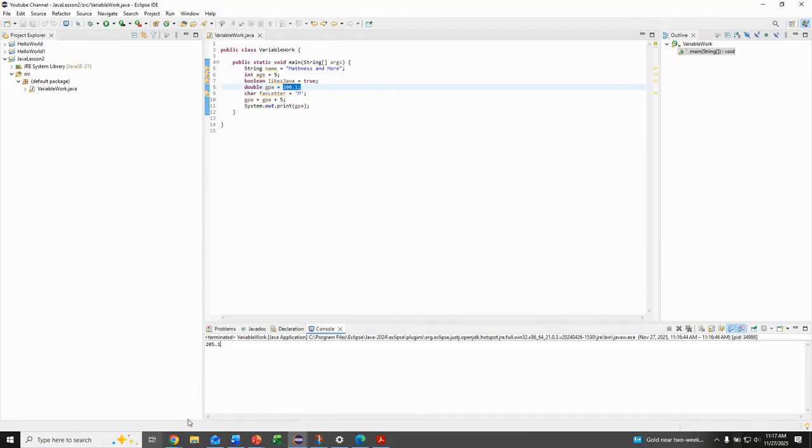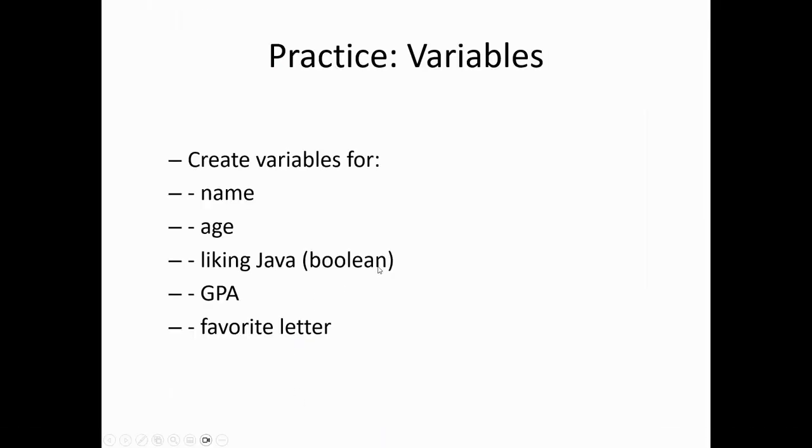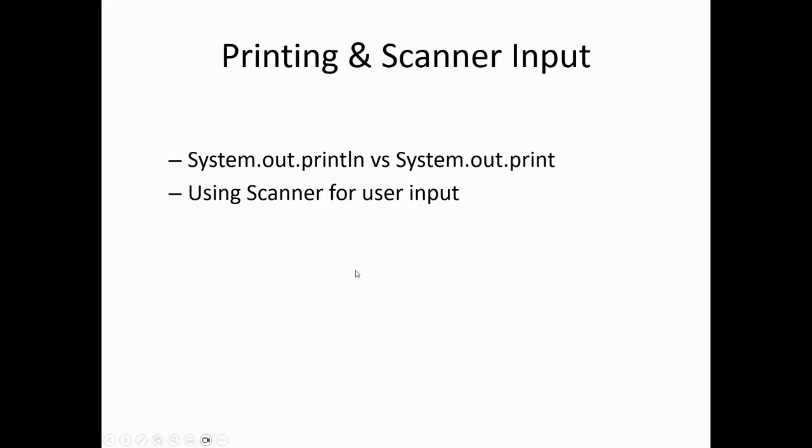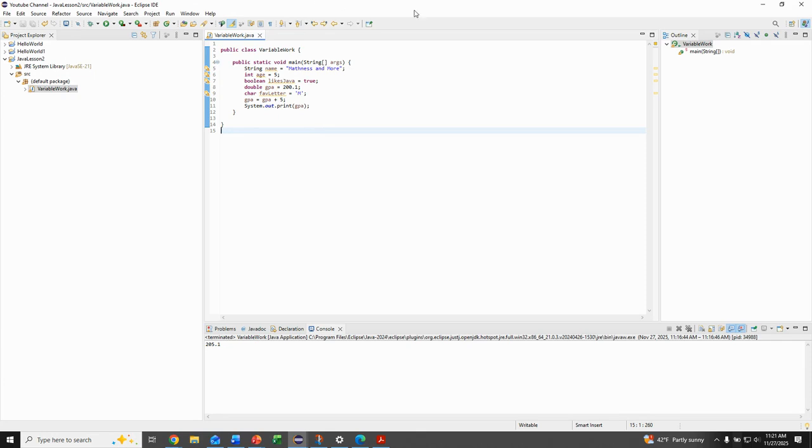So now, getting into print statements, we'll be looking into printing and scanner input. Let's first look at print versus println statements. We'll also be working with strings, like printing and println.